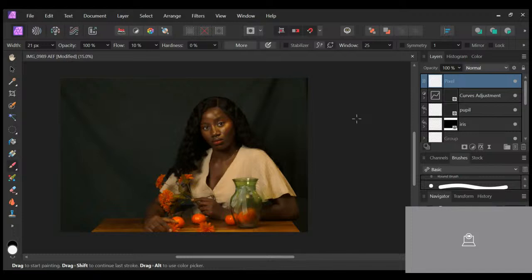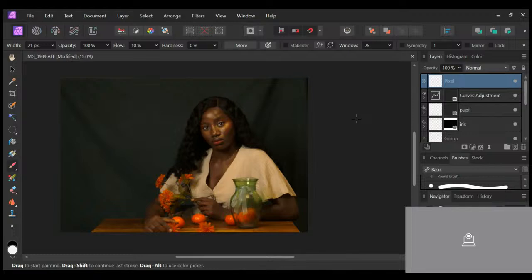I don't know why the mask is not showing as it should. It's really annoying, but well, it is what it is. So for this place, I'm going to make sure that this is showing the way it should.